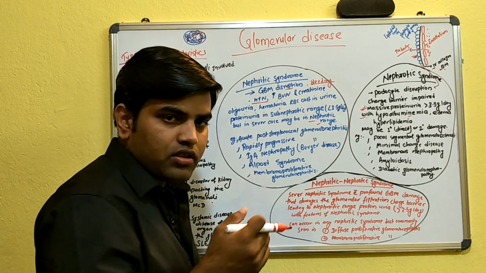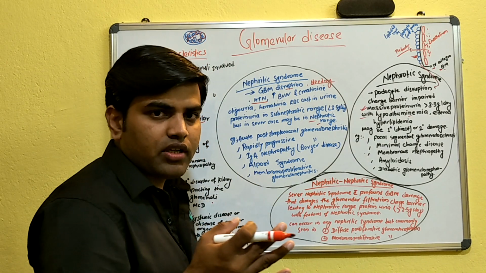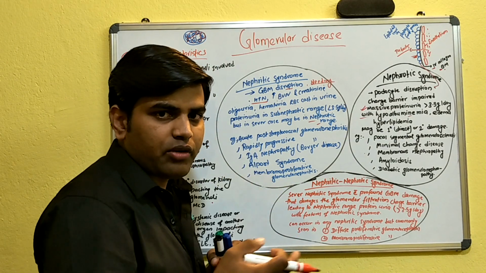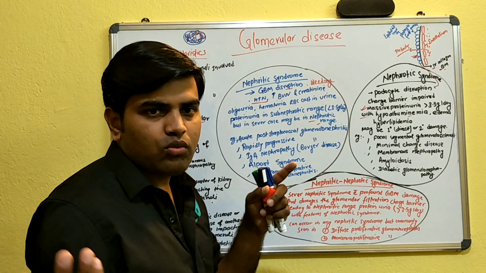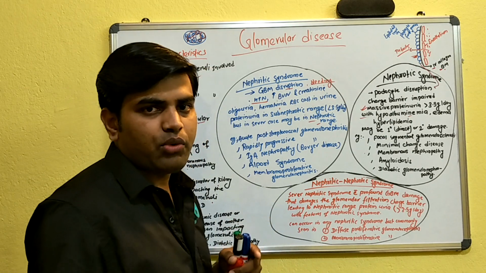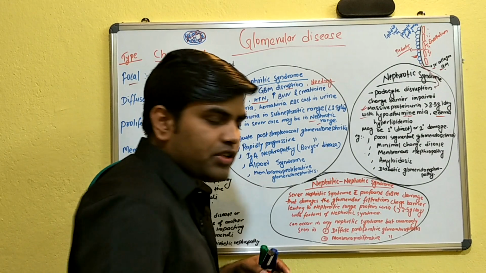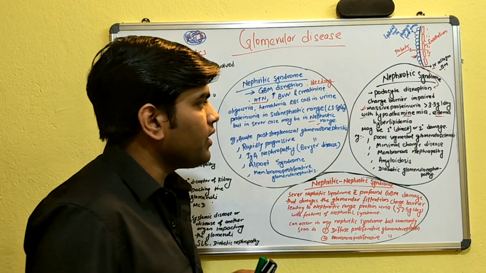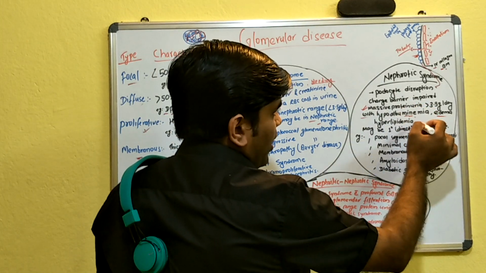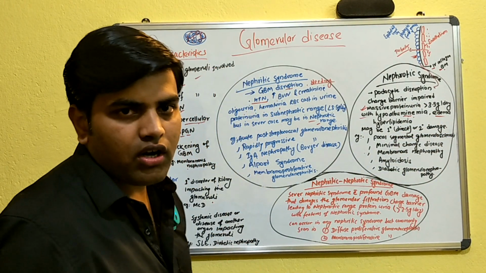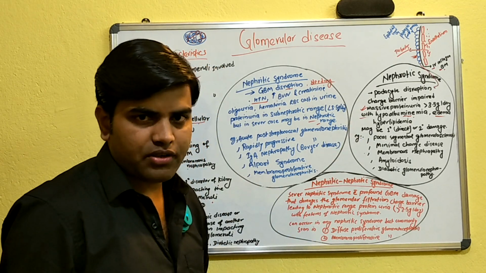There will be a decrease in the filtration pressure we have talked about, the hydrostatic pressure and albumin oncotic pressure. If oncotic pressure is less and hydrostatic pressure is high, water will leak out, and this will be responsible for edema. Okay, then, since there will be less albumin, hyperlipidemia and hypercholesterolemia will occur, which will be synthesized by the liver, and there will be a finding of hyperlipidemia and hypercholesterolemia.